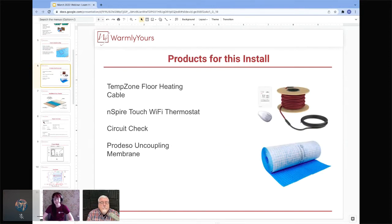Absolutely. So when you're looking at doing an installation like this, you're going to want to obviously order your floor heating cable. And one thing to keep in mind is that these are not something you can really adjust on site. So you want to make sure that you're ordering the size that you need. And we're going to be getting into that a little bit more in detail.